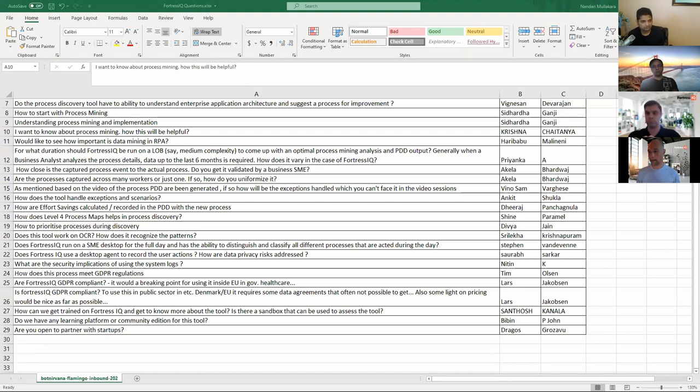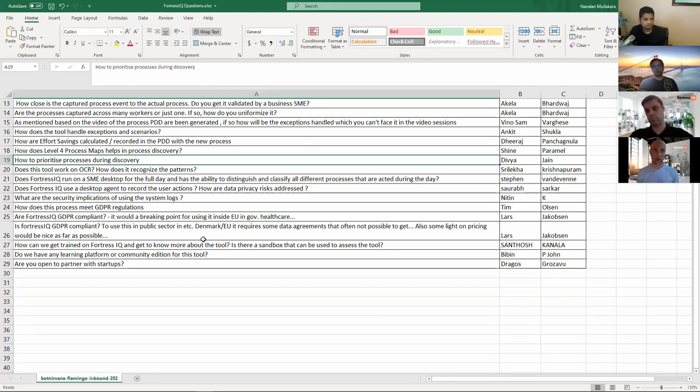Do you have a way to prioritize processes for automation? Yes — that's the beauty of the platform and the data we have. You can use different KPIs, metrics, or measures to help you prioritize. You can create hurdle rates — for example, any process that doesn't give us 100 hours back, I don't want to automate because it doesn't make sense from a cost perspective. Or it could be complexity — how many steps, how many variations, or whether it's structured versus unstructured data. All of those can be used in a scorecard to show green, yellow, or red for possible candidates — and that can vary from customer to customer.